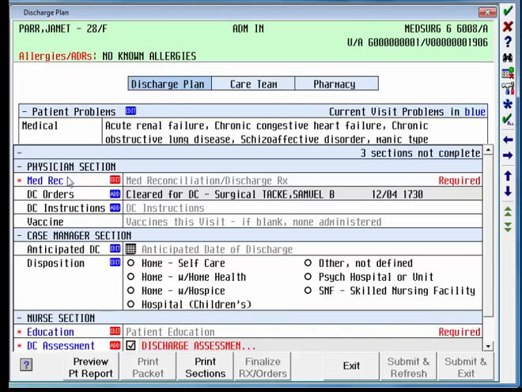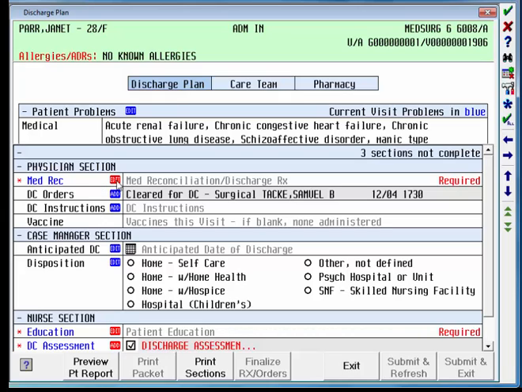The remainder of the screen is divided into three main sections: physician section, case management section, and nursing section. The physician section has three items: the discharge med rec, discharge orders for home, and discharge instruction section. The ideal situation is for the MD to start using this routine as soon as they feel the patient is getting close to discharge. In some cases, it is completely appropriate to do the med rec and the discharge instructions a day or two before discharge, but the discharge order for home or for wherever the patient is going must be done on the day of discharge.